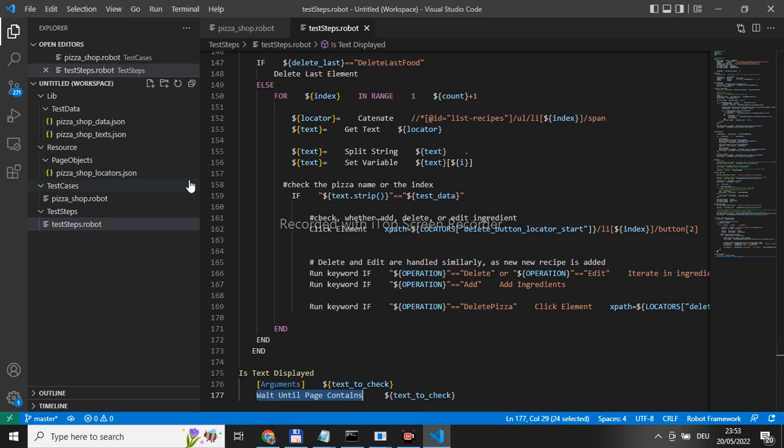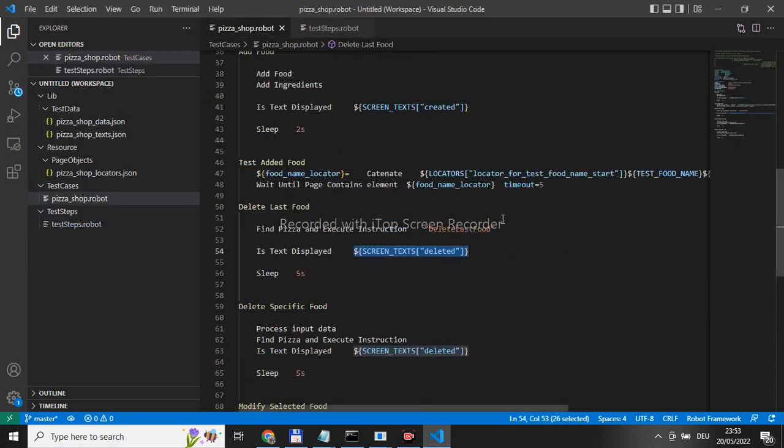And one more thing, this screen text dot deleted. What is screen text? We could have simply written just deleted, if I did it from here and used only deleted.